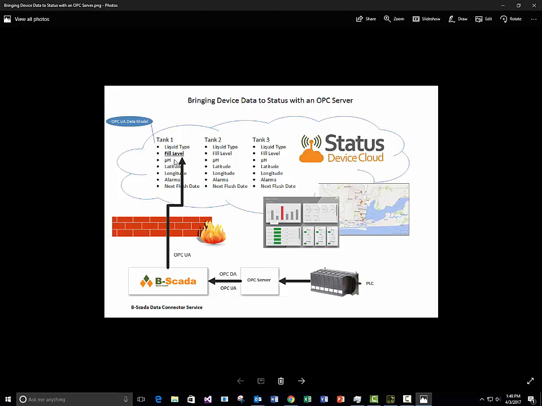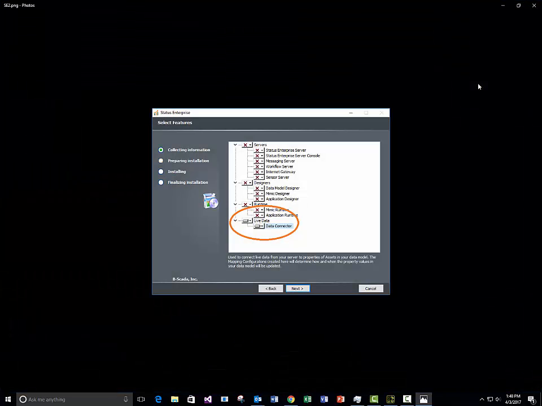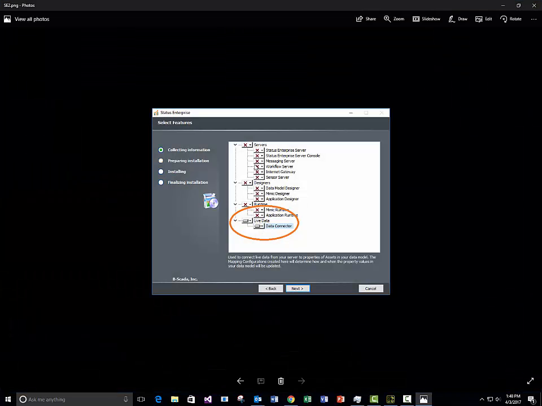So looking at the installed programs, if you're running Status Enterprise, you can install the data connector service separately. So you can install it on the same server or the same machine as your Status server with Status Enterprise. And that's perfectly fine. In fact, that's the way it's done most of the time. But you can also put that data connector out on other machines if you want.